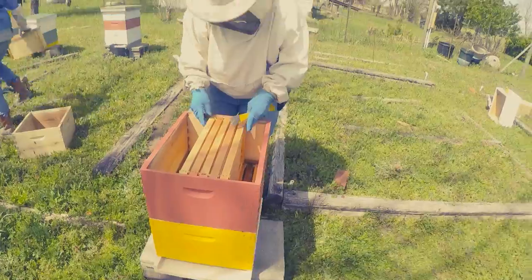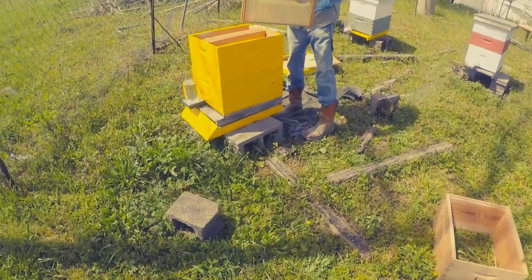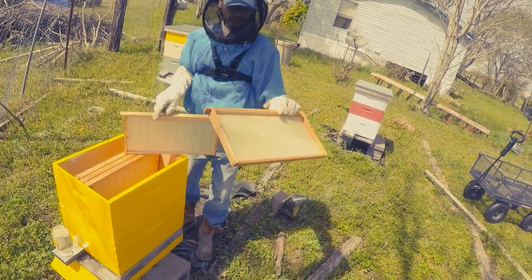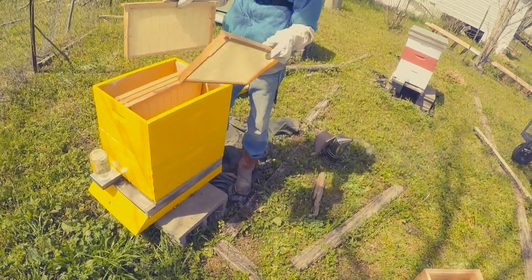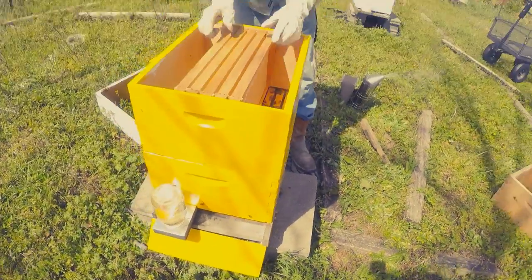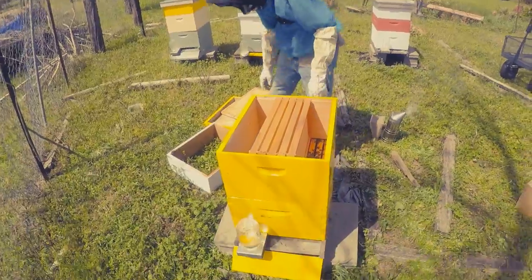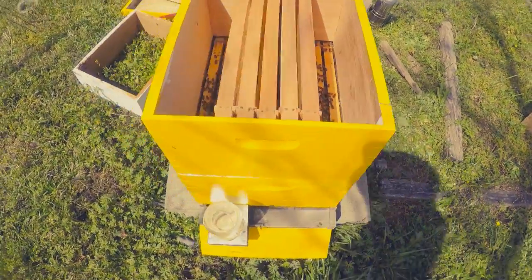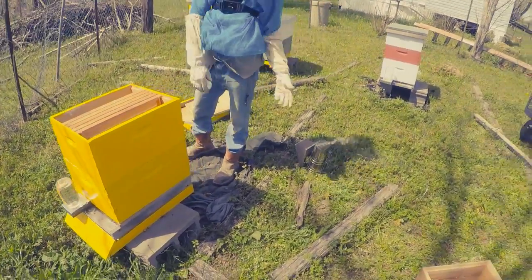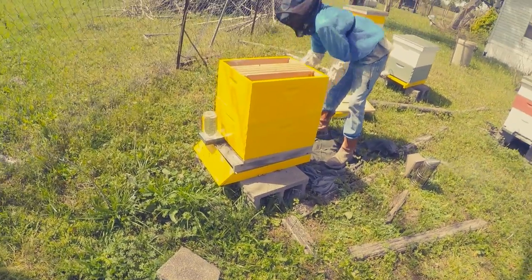We're gonna give them some sugar water. We're just putting frames that have a wax foundation on them. And in a couple of days, they'll have that wax foundation built out. Then they'll start storing honey and preparing for the winter. It's not even summer yet and they're preparing for winter. I mean, that's what honey is. Isn't that amazing? It's storage for the winter. You know, we're just tricking them and robbing them. Sounds like something else, I know.